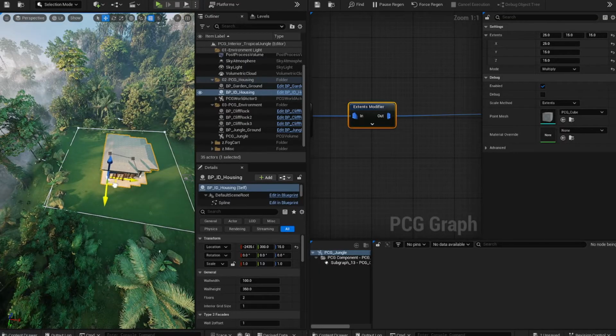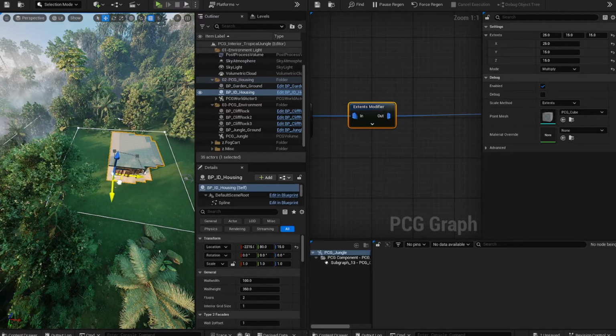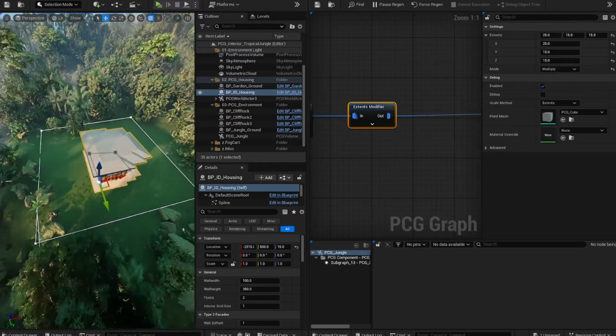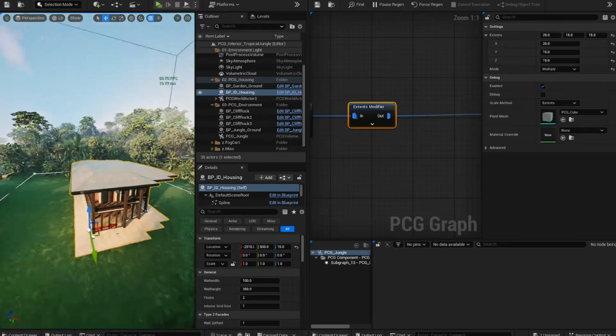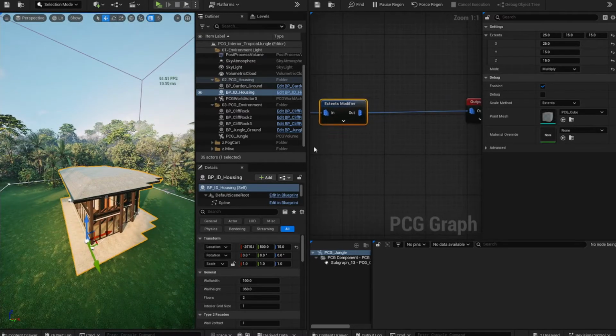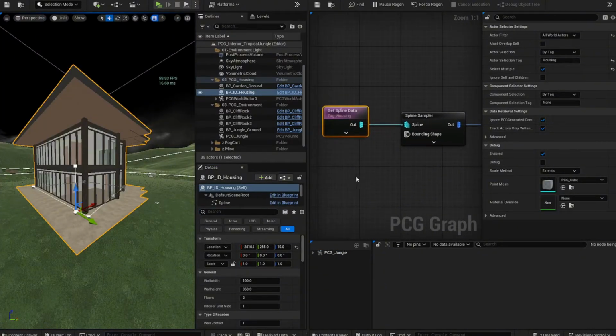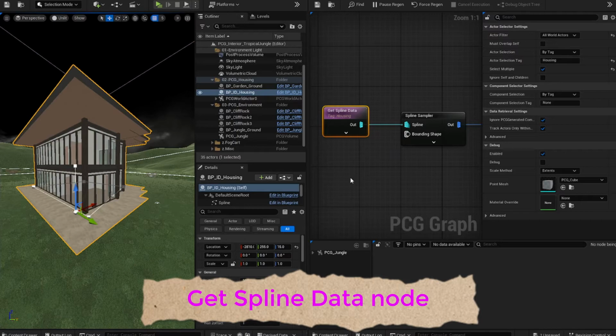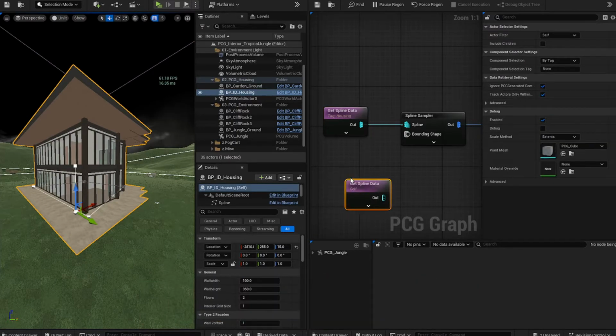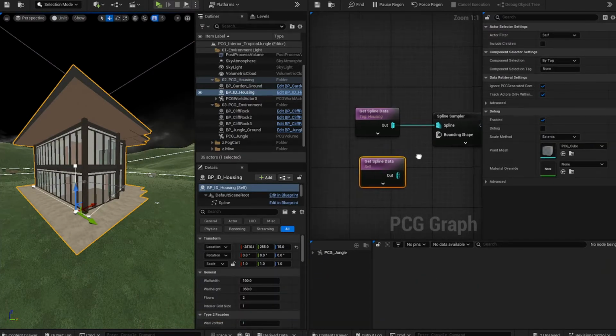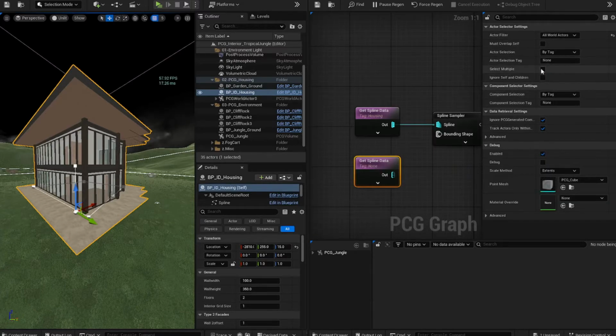Then what I need to do is tell the PCG jungle, hey, this is the housing, don't grow the plants, don't grow the trees on that space. To achieve that, I will need to use the node called Get Split Data. Here, I need to specify which split data I want to wrap into this graph.